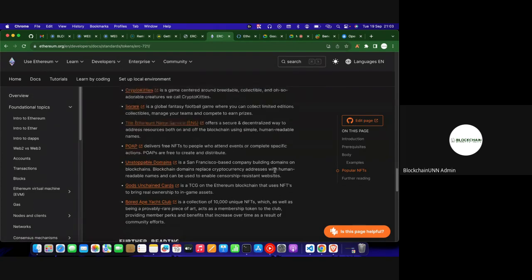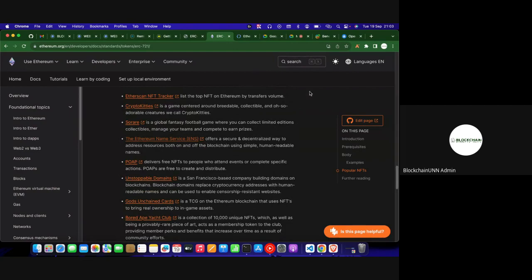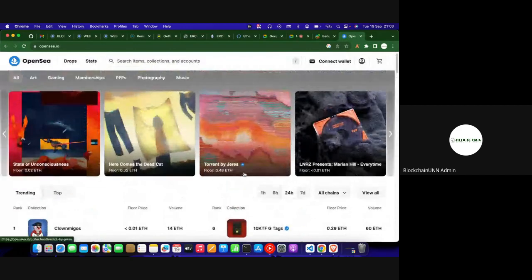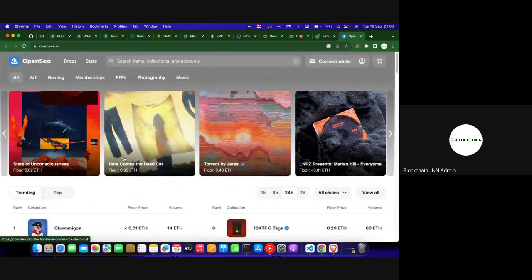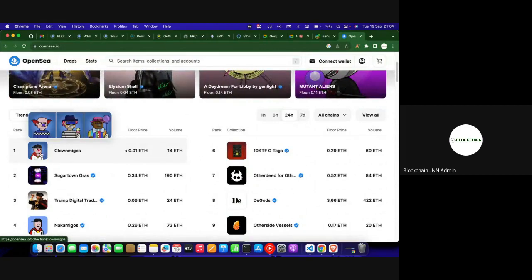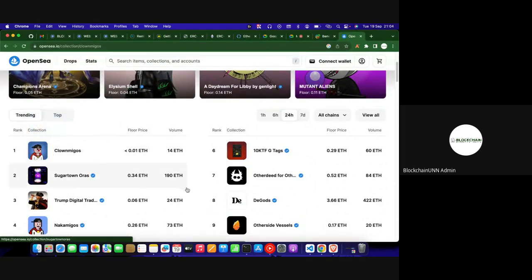Now, because of time, we're just going to head over to OpenSea, and we're going to try to do a whole lot of cool stuff like minting our own NFTs and so on and so forth. All right, so like I said earlier, you could buy an NFT. For example, let's say I want to buy this particular NFT. I don't know, I'll be buying a clown NFT though. I'm not a clown.